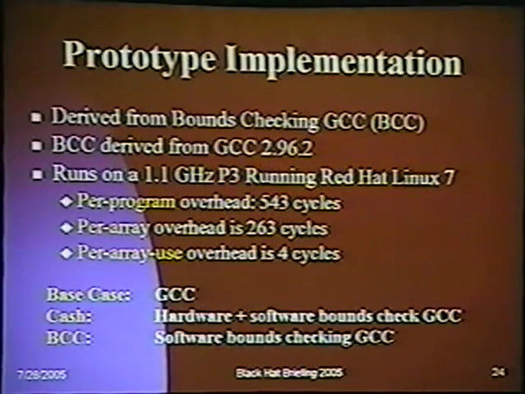We say lifting the whole thing to user space, no good, and trying to have a streamlined, optimized, modified LDT system call gives you a little bit better results, but eventually the main performance differentiator really comes from this idea of LDT entry caching. That's where the power of the approach comes from. So we are trying to compare 3 cases. One is GCC, that doesn't have any array bound checking at all. The other is cache, that's ours. And the third is the bound checking compiler, which is the state-of-the-art software-based bound checking compiler. So these are 3 cases: no check, the state-of-the-art software-based bound checking compiler, and cache, which exploits segment limit check hardware.